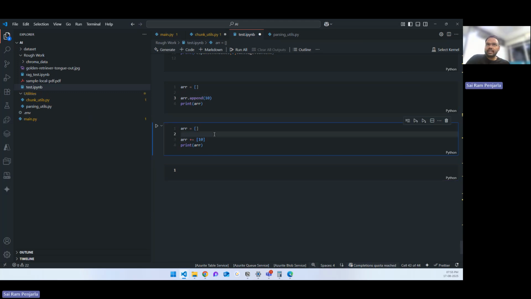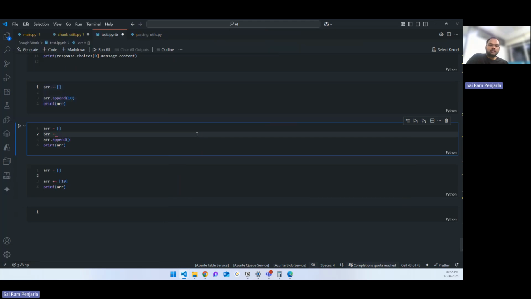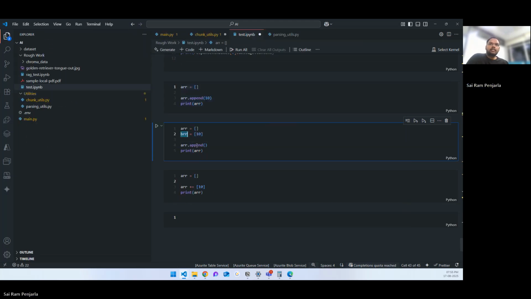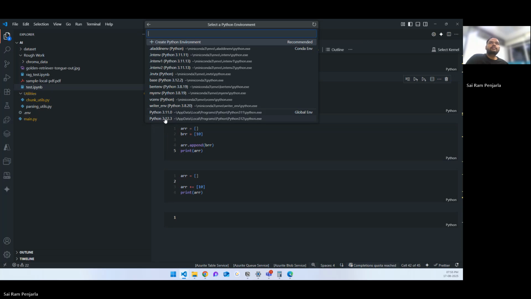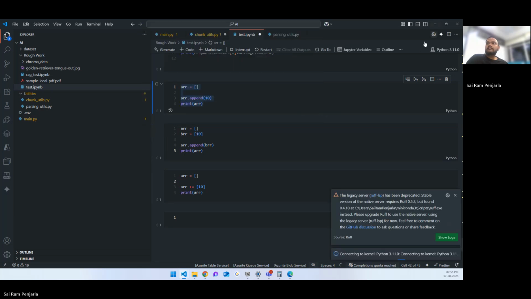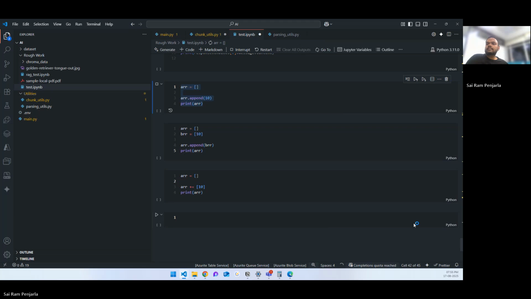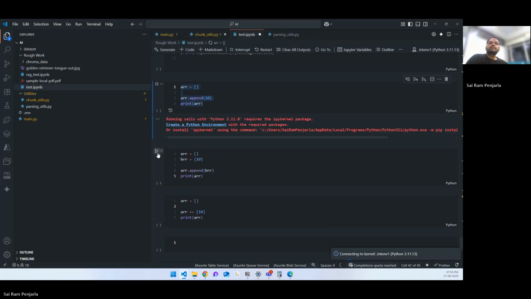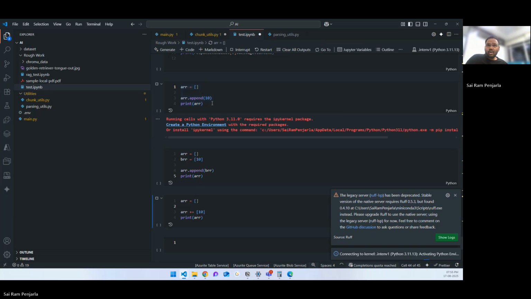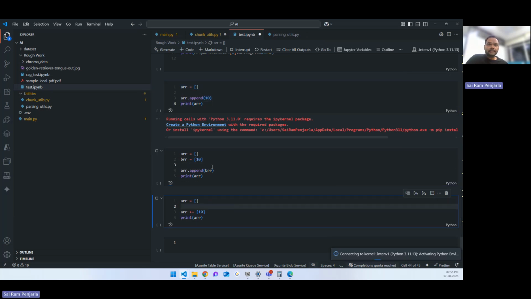Okay, both of these are two different things, right? And this is also different. I'll say VRR equal to this. All these three are completely different things.